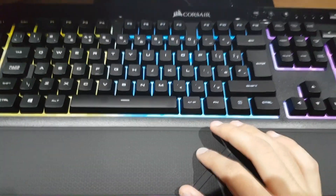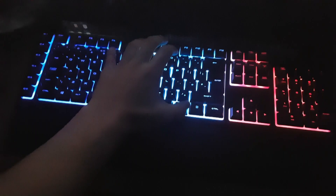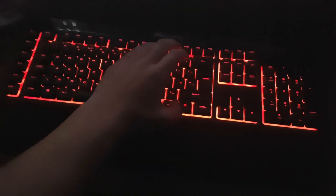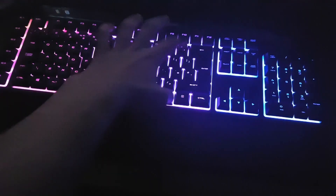If you're gaming at night this would be much more suitable, and this is only a third of the price. Also check out how sick it looks in the dark — it looks amazing. Let me go ahead and change some of the color of the keys. This is what you originally had, and then you can cycle through. To turn it back to rainbow you just press FN and then plus, and there you have it.